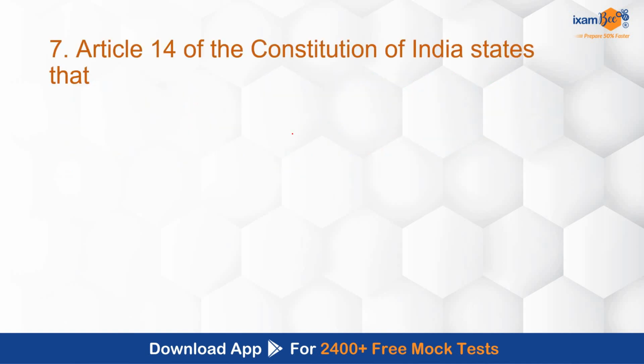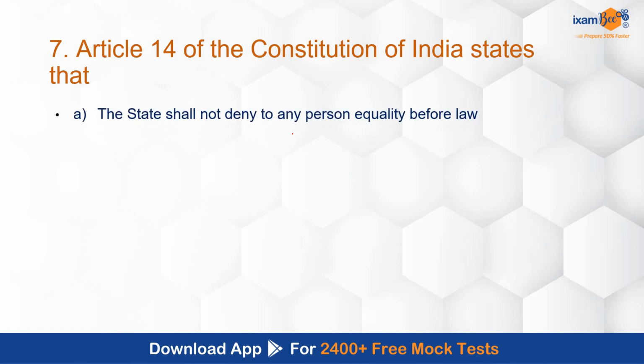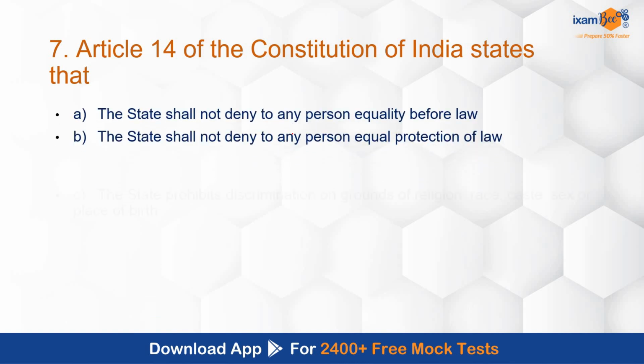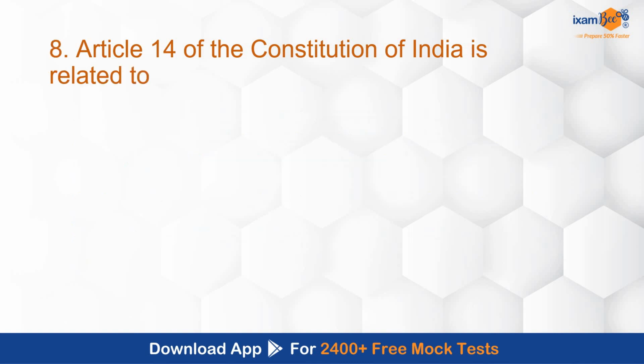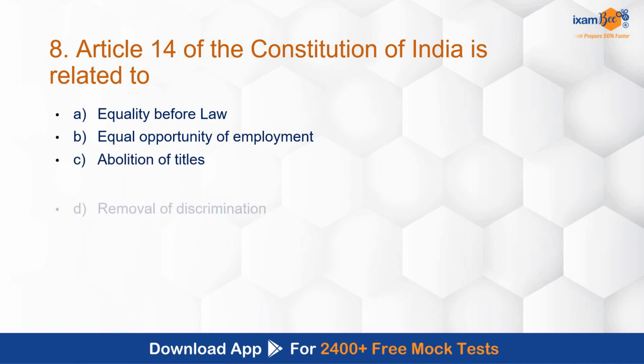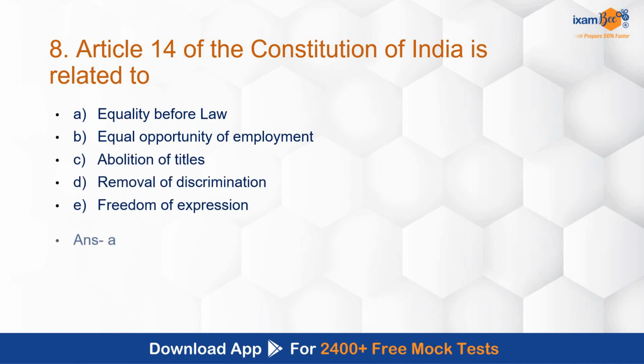Now coming to question number 7. Article 14 of the Constitution of India states that state shall not deny to any person equality before law. So you can read all the options here, pause the screen, read the options and try to answer. The correct answer here is D. The state shall not deny to any person equality before law or equal protection of the laws. This is given in Article 14. We had another question from Article 14 in 2023. Article 14 of the Constitution of India is related to. So you already know that it's related to equality before law.